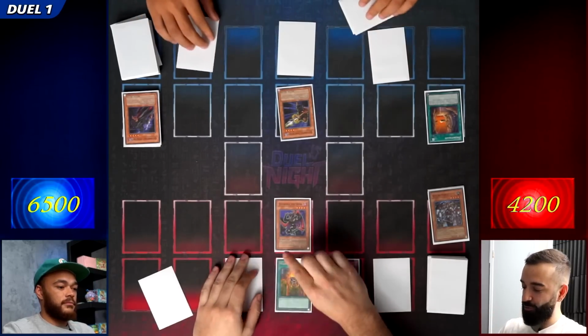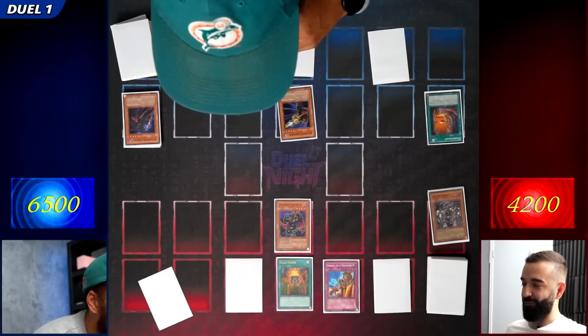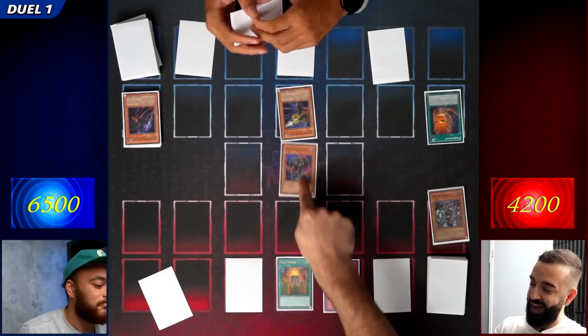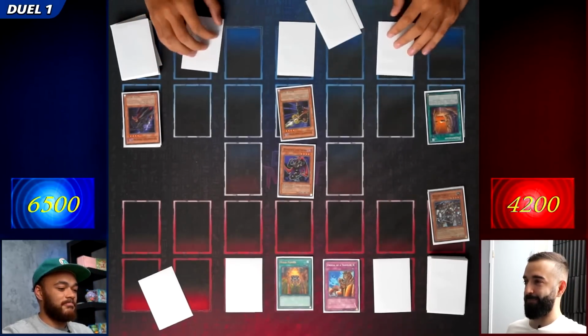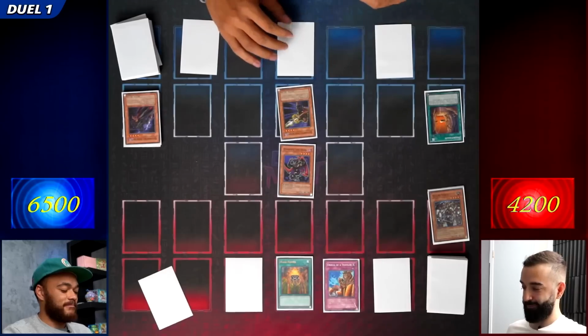We're gonna activate Mage Power, giving it 2000 attack, making it 4100 attack. Mage Power? Boost up those stats. Boost those stats all the way up. We love this. And then, I'm going to attack your Gravekeeper monster that I don't know the name of. 4,100 for 2,100 damage.